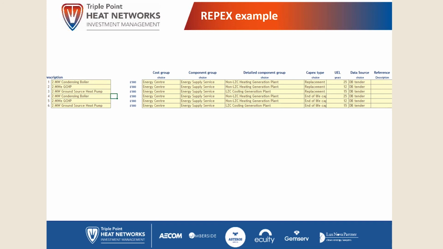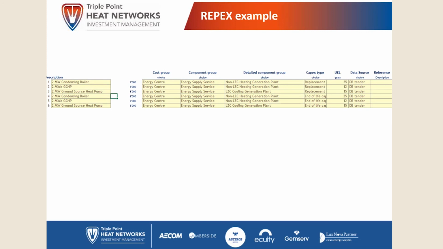When you come to the replacement, then you can either have replacement costs, which would be during the life of the plant. So if you have a CHP that has a 15-year life, you have a 60-year project. So you would put in the cost of replacing that, and then you would say what the useful economic life is, 15 years, and that would again get entered in 4 times over the 60-year life of the project.